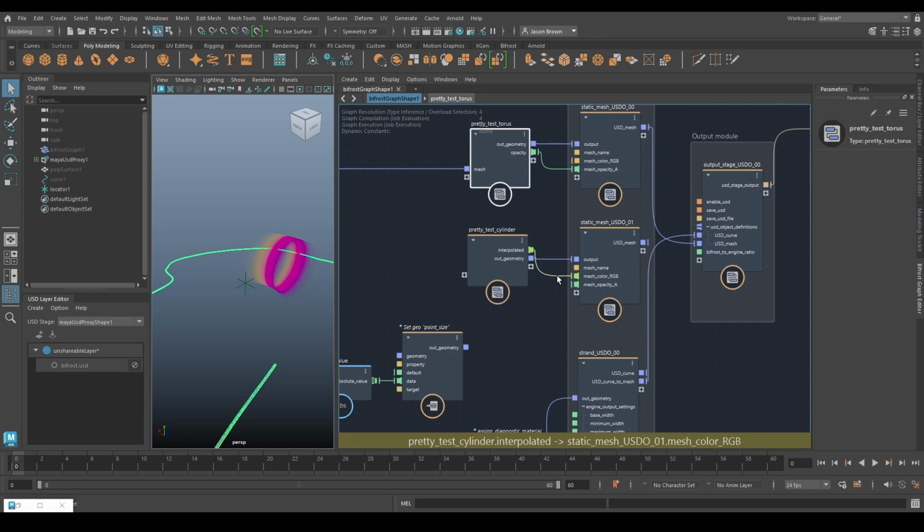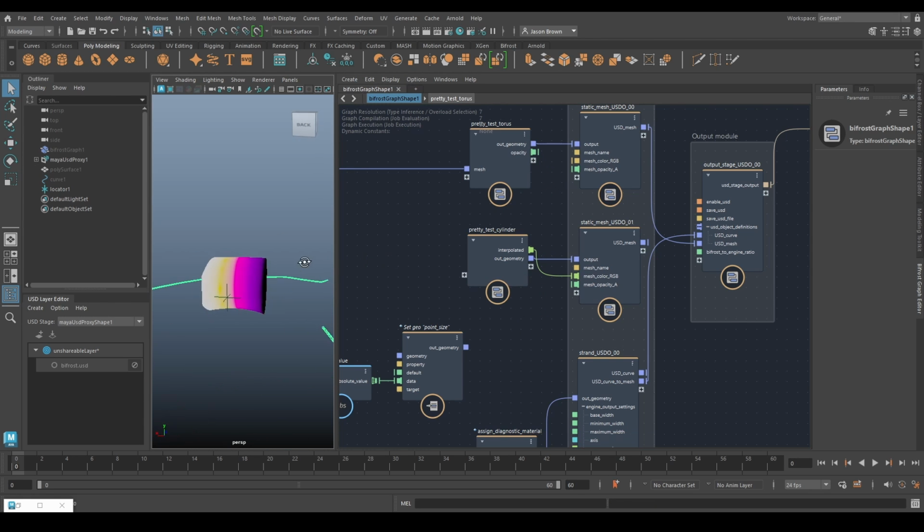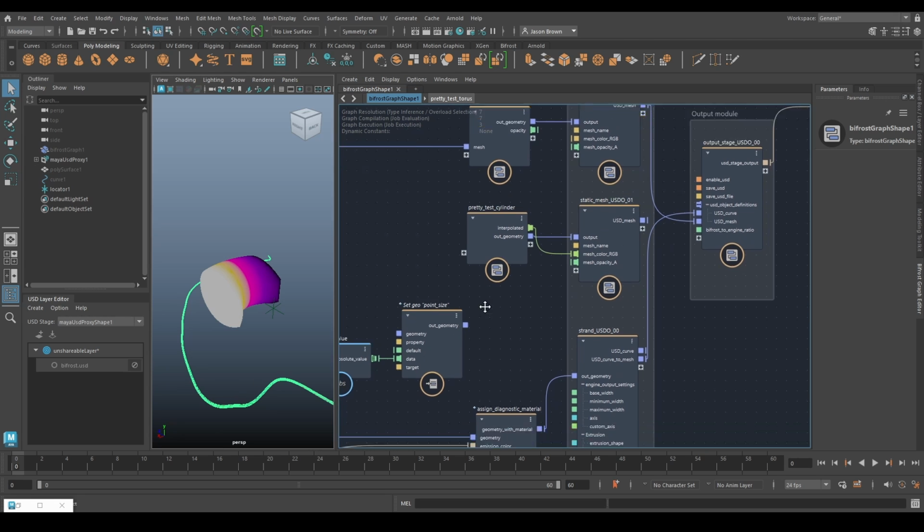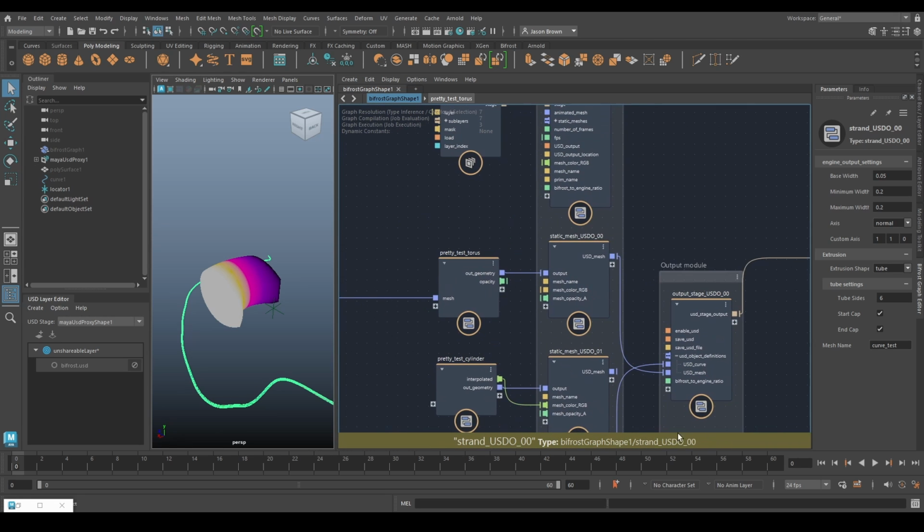Now it's quite easy to pull that out. And there you go. So this is only part of a cylinder. So this is outputting a cylinder and a static mesh, but it's a strand that's been extruded.